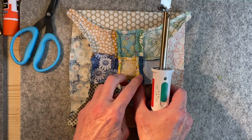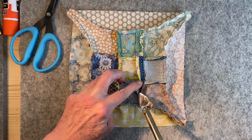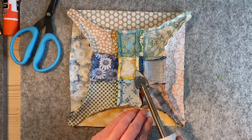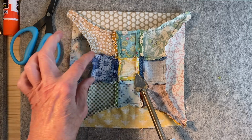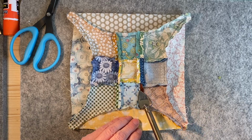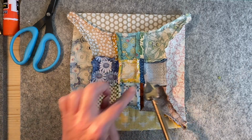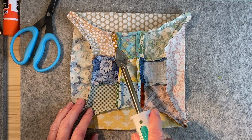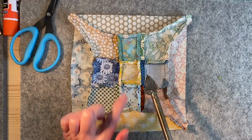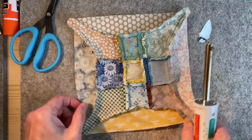Get that started. Here we go. Yes, lay over, lay over. There we go. I don't know why that one was difficult. But these seams that come out from the center square don't necessarily have to be open. But to make it flat here, it's best if it's completely open here. All four are going away from each other. And that means that these aren't, but these are. I think that's the way this one needs to be pressed.